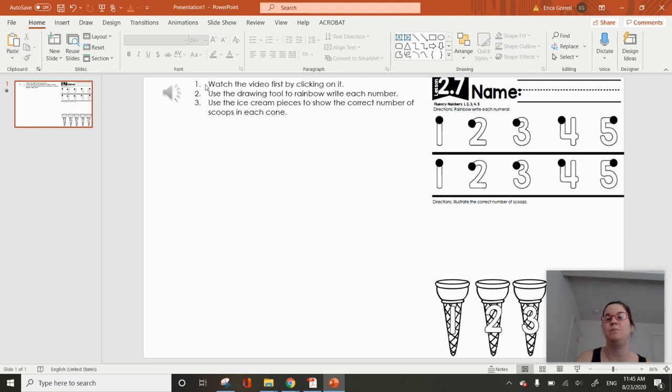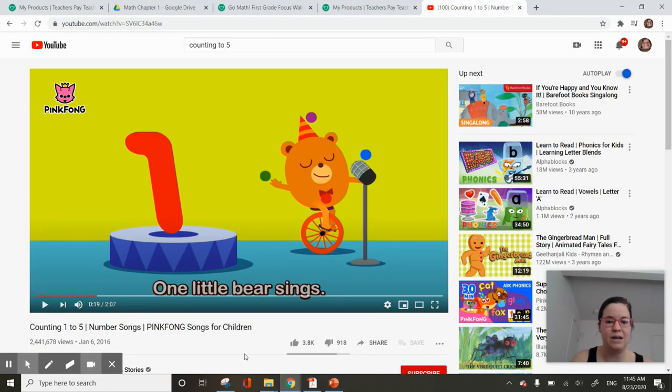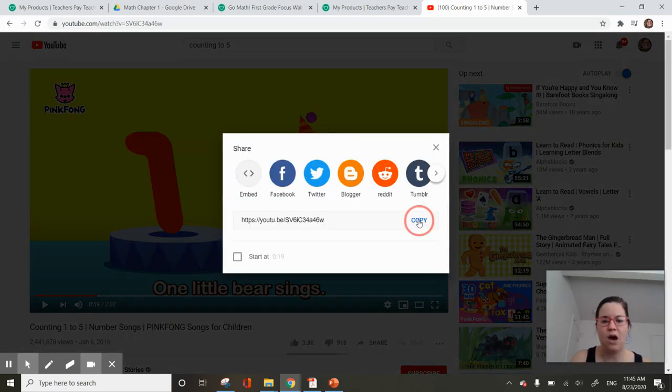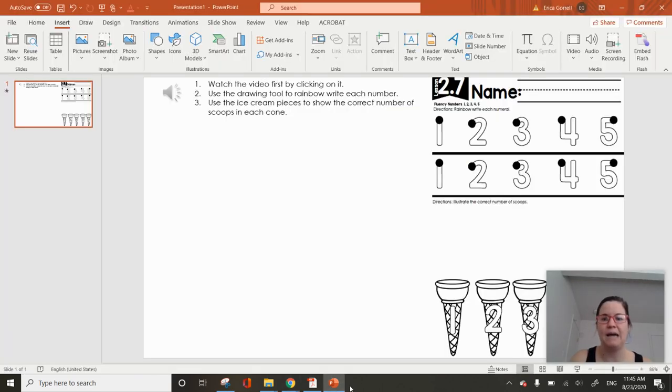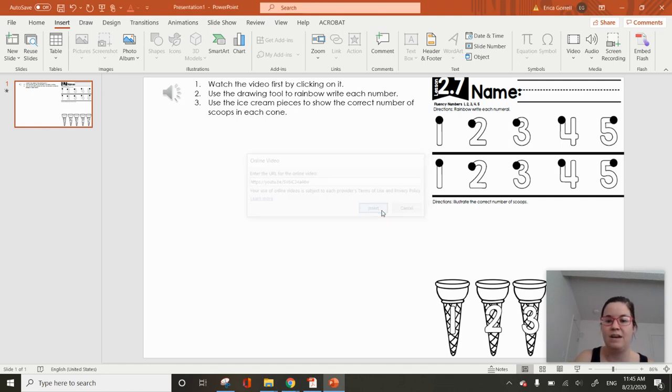I also want to add a video because my first direction is to watch the video. So I'm going to go to Insert, and then there's the Video button, but I need to get a video. I already got this in YouTube. I already brought this up. I'm going to click Share, Copy, and I'm going to go back and go to Video, Online Video, because it's coming from YouTube. If it's on your PC, all you have to do is click this and upload it from your computer. You can right-click and paste it, or you can press Control-V and paste the URL there and hit Insert.